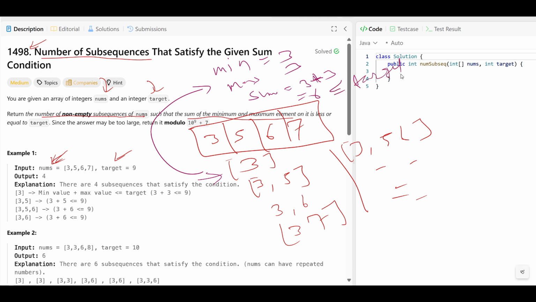The target is 9, so it's true, and that is why the condition is satisfied. So we have counted one subsequence here. Similarly, we take 5, 6 and 7, so the total count comes to 4.